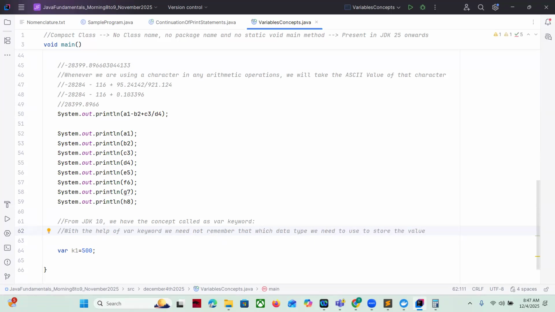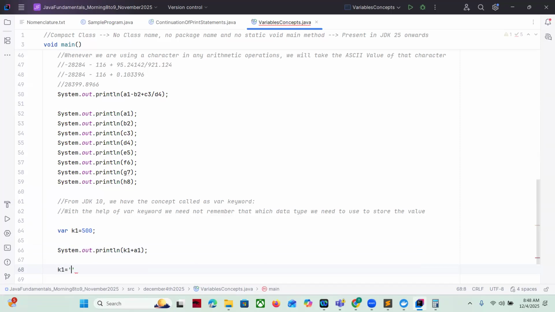Clear? Suppose I don't know which variable I have to use to store the value. I can store it in var k1 equal to 500 and I can use this in arithmetic operations also. The Java compiler is smart enough to detect all these things. Clear?